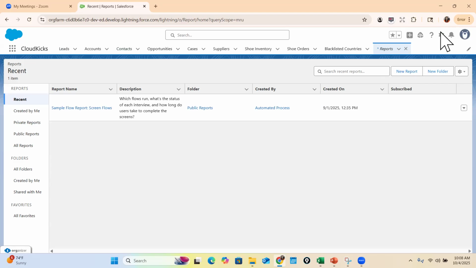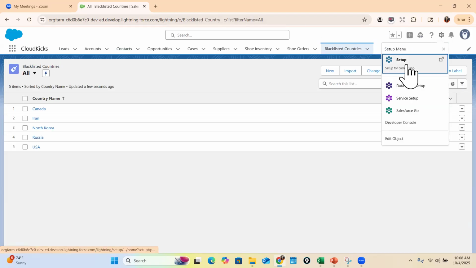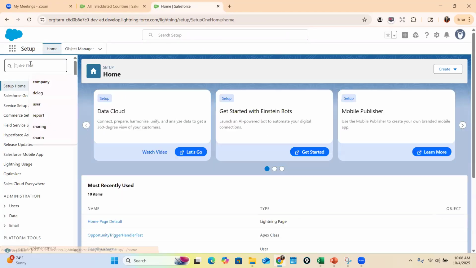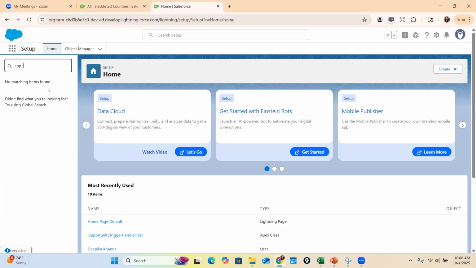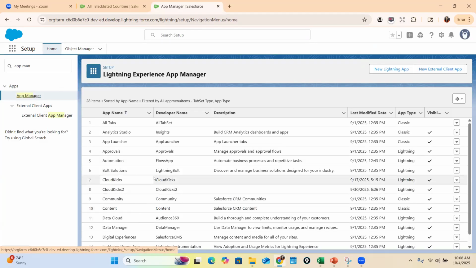And another important thing is if you don't have the reports tab in your application, all you need to do is go to the setup and go over to the app launcher, sorry, app manager. From the app manager, you can pick your CloudKicks application.